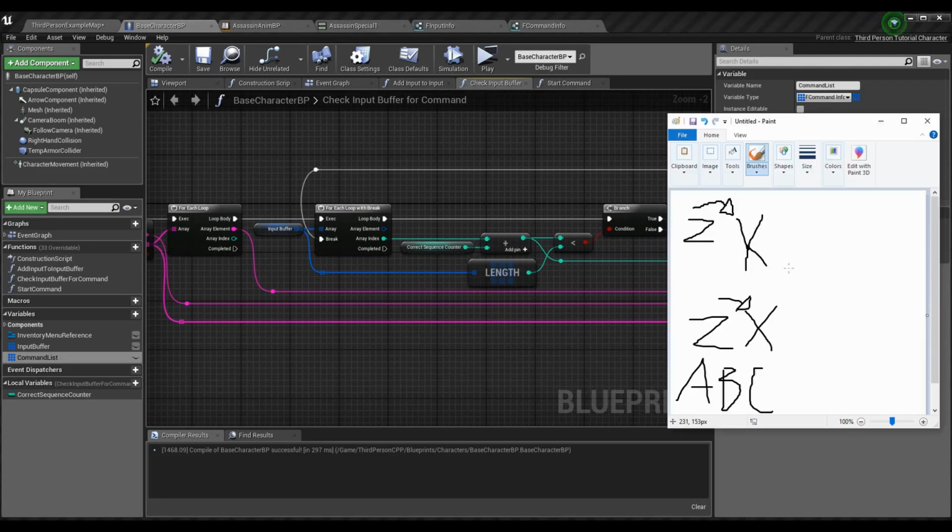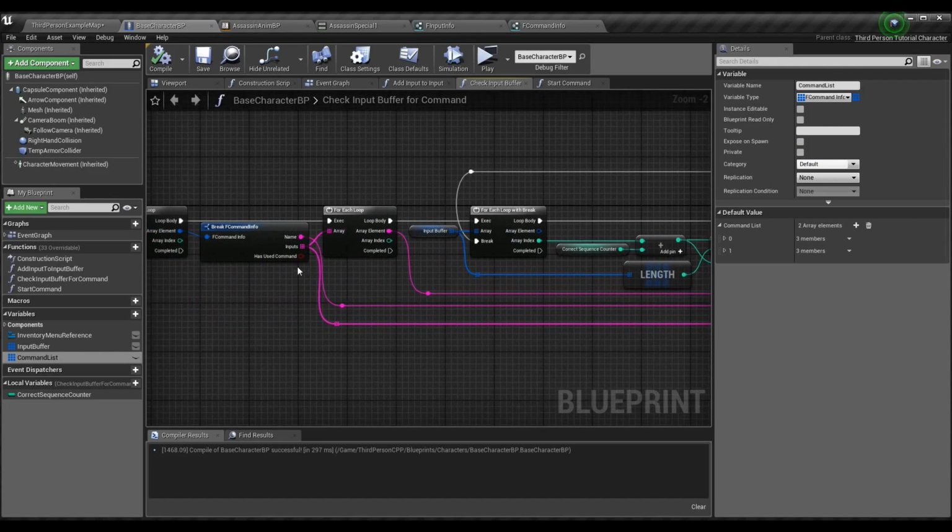So let's say this is ZX. Okay, so imagine this is ZX and ZX. I know it's a little funny looking, but these are supposed to be ZX. So we already went over the logic to get Z correctly, so we'll just go over the X logic. Let's pretend we never had ZY and we always had ZX, and our command was always ZX.